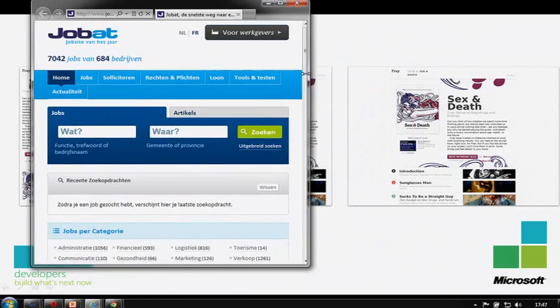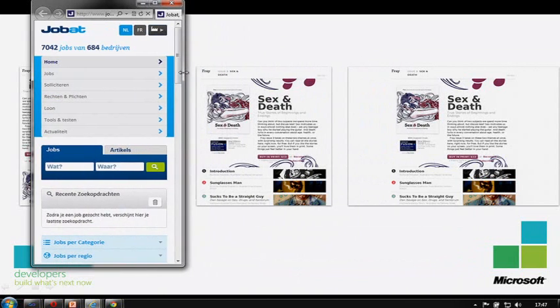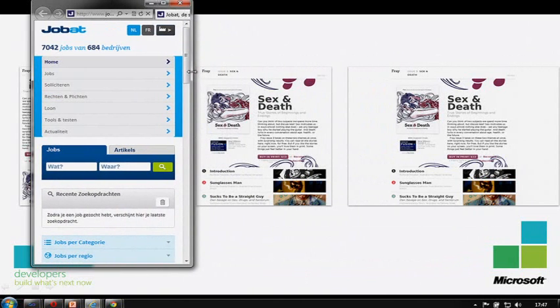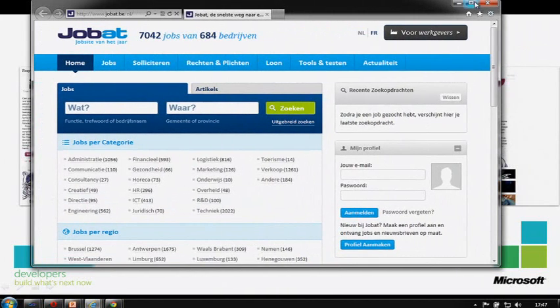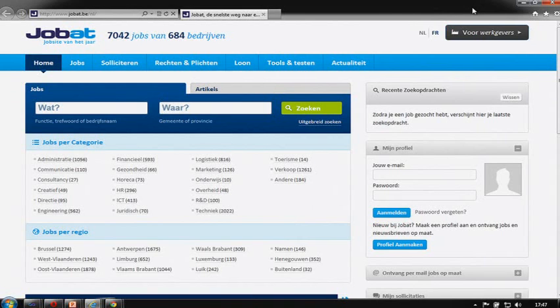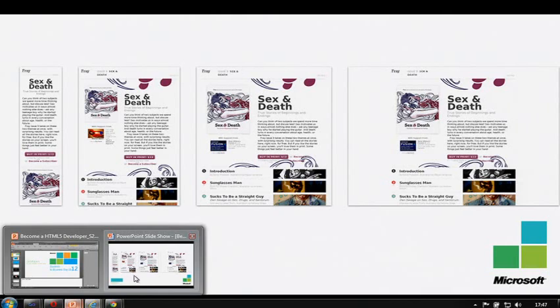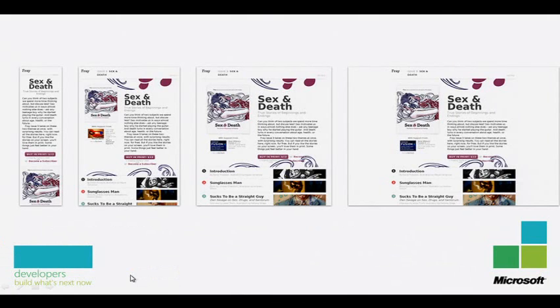So this is what we call responsive web design. And this is the version that you would see on your mobile phone, while on the desktop you have more space, so you can show more content. So also with responsive web design, you have to come back and think of what's the most important content on my page and only show that content and get rid of all the other things.